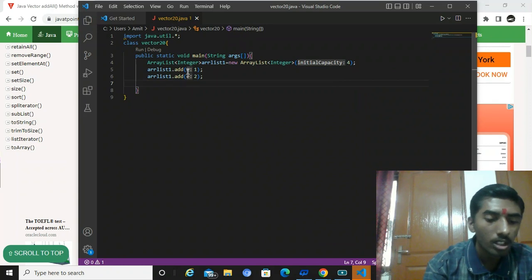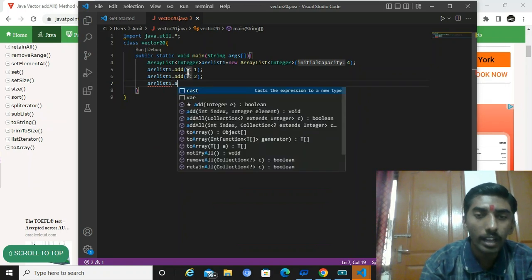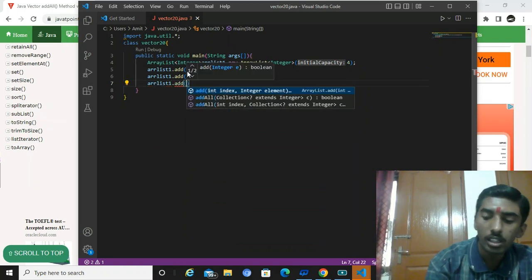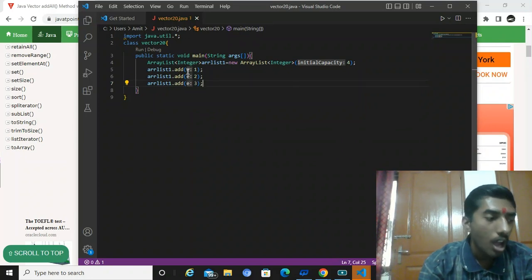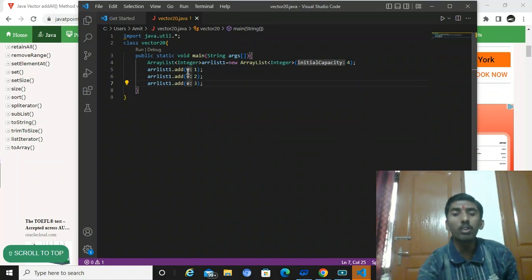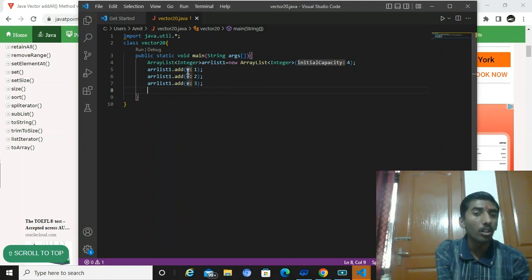Write again here list1.add, take 3 in the brackets and now put a semicolon. After completing this, now what do you write? You write a printing statement for your vector.